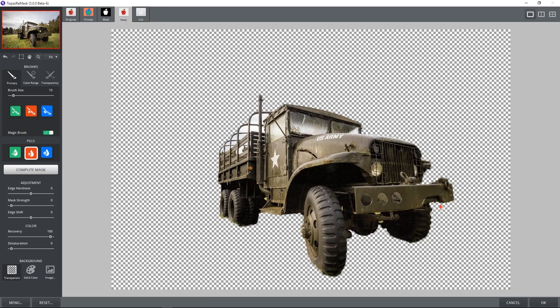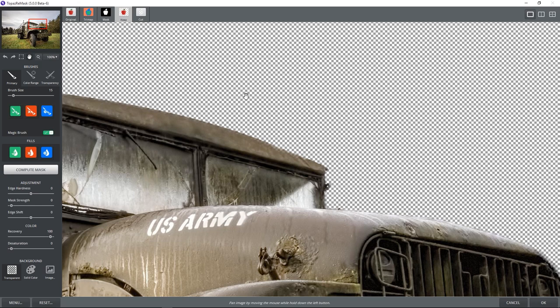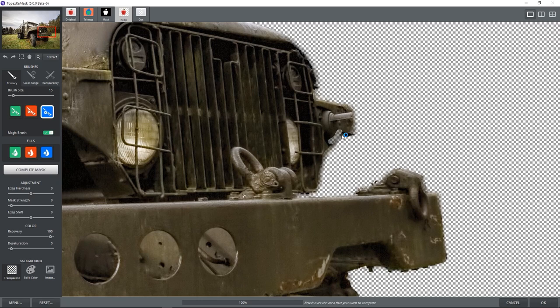So if I zoom in and press the space bar and get that hand, we can look around here and see if it made a decent mask. And typically it does. If it doesn't, I'll just get that blue brush again and come into these areas and hit them with the blue brush until it decides whether that area needs to stay or not on a pixel basis. Sometimes you need to go into green and just fix up and doctor up that mask as you go. And that will pretty much work for now.